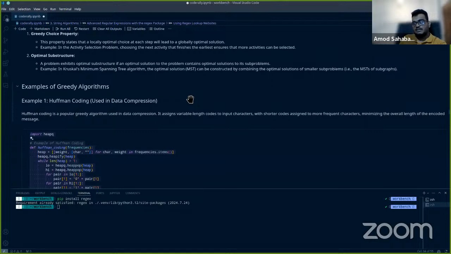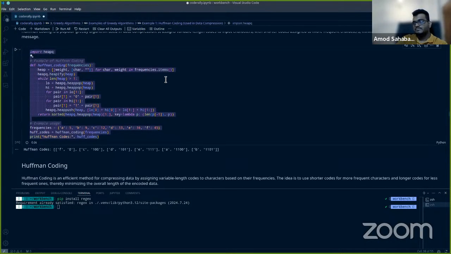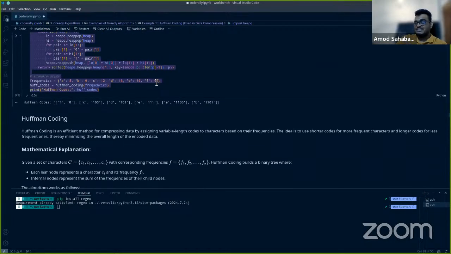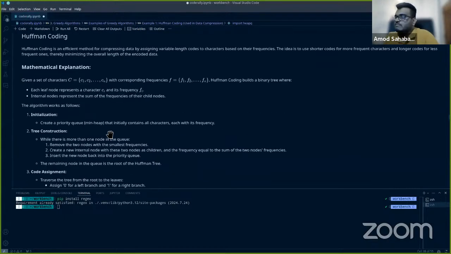What happens then is that we expect the length of the bits that we send to be reduced or optimized. So again, we are doing a local optimization, hoping that in doing so it will lead to a better optimal solution. This is exactly what this code does. I'm not going to explain this code; you can just try to do this. But for Huffman coding, I came up with a better example.